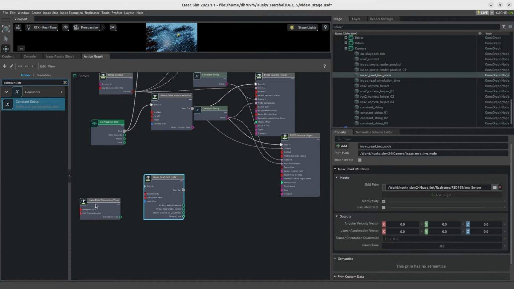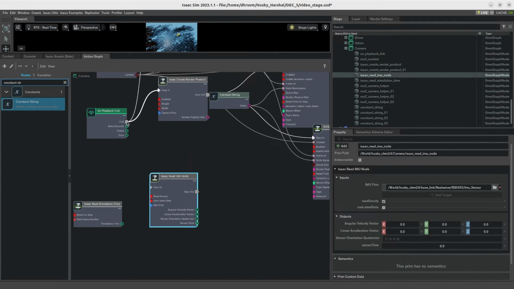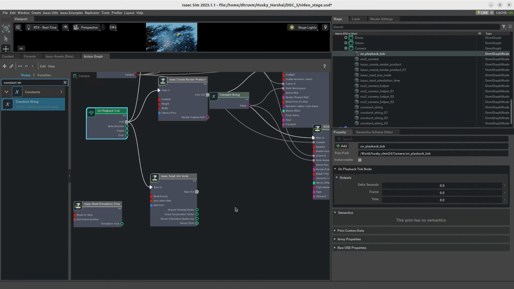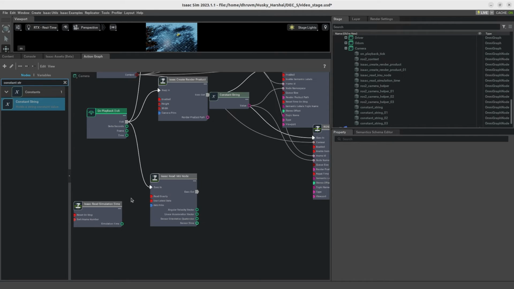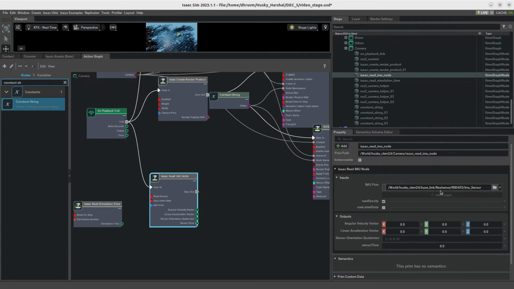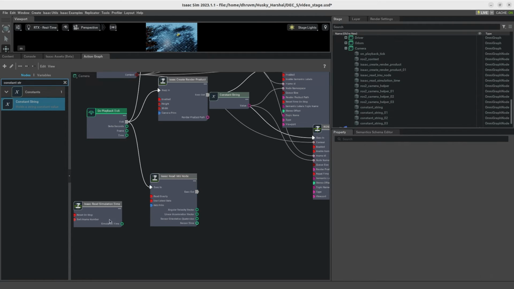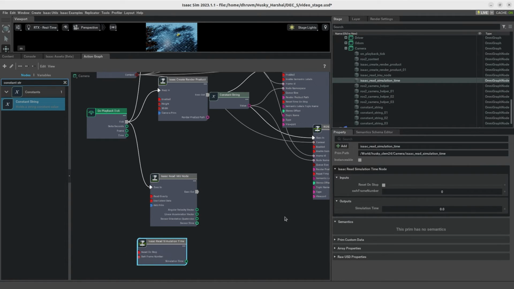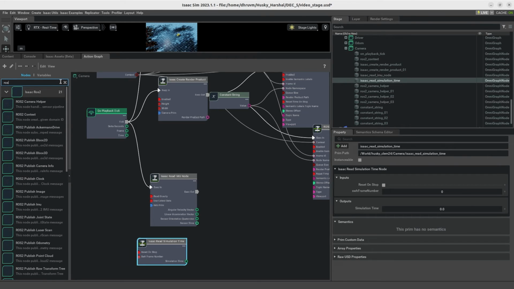Now let's take care of the IMU node. So for the IMU node, the exec tick goes in. What else? IMU prim. I've already attached the IMU prim. Okay, and then I think I need ROS2 publish IMU.